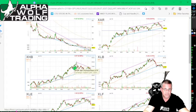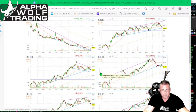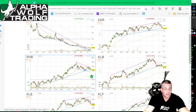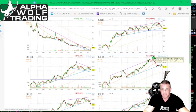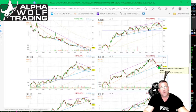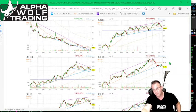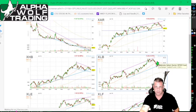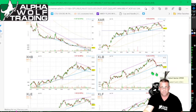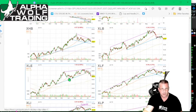Home builders also below the 50-day moving average, and we've kind of got a head and shoulders pattern developing here, which would be a bearish pattern if we break this neckline to the downside. Could come down and test the 200-day moving average. This is a very ugly chart. This is building materials, and lumber has pulled back recently, right? Which is another interesting thing for that whole inflation thing, right? So we've got a bear flag here below the 50-day moving average. That is not a very attractive looking setup there. We'll see what happens, but we may be on our way back to test the 200-day moving average there.